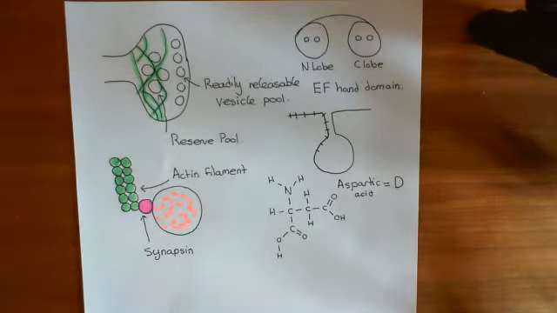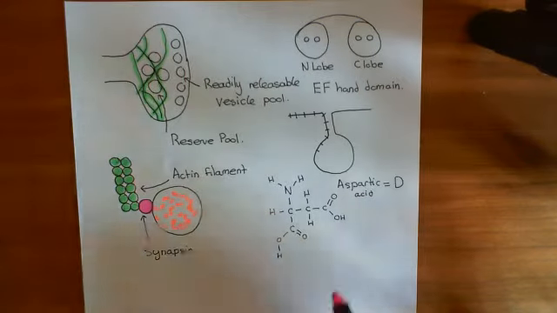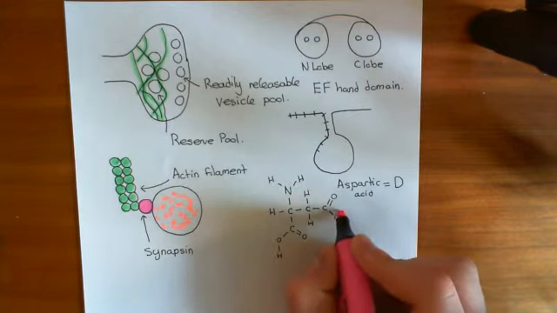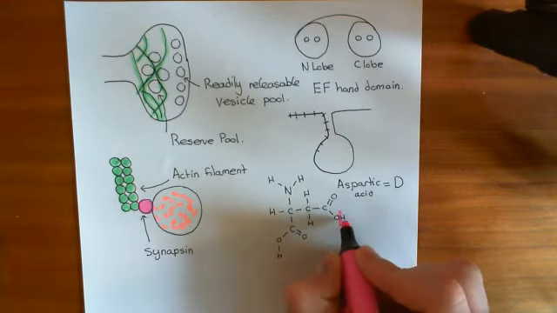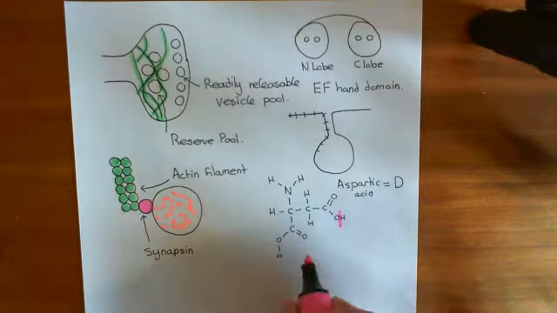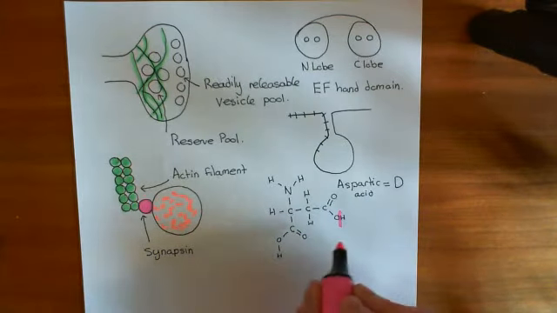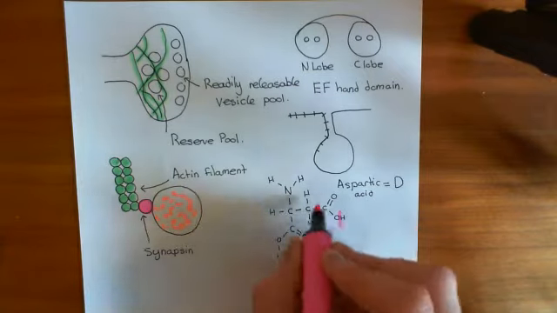Why is this going to be helpful in coordinating calcium? Well, the important thing about acids, the thing that makes them an acid, is that they are capable of donating a proton. This carboxylic acid group on the R chain is capable of giving up the proton between the oxygen and the hydrogen. You might ask, well, what about this carboxylic acid group here? Why isn't this capable of doing the same thing? Why are you only talking about that one?